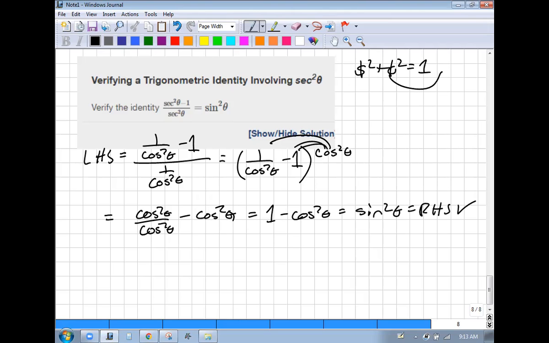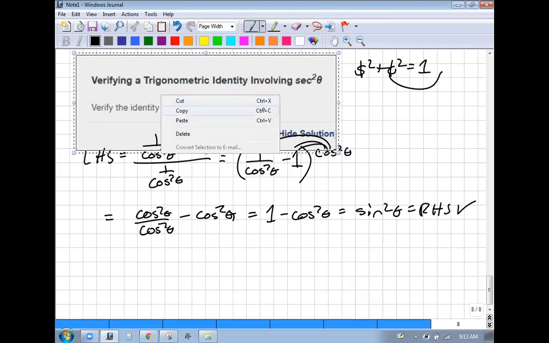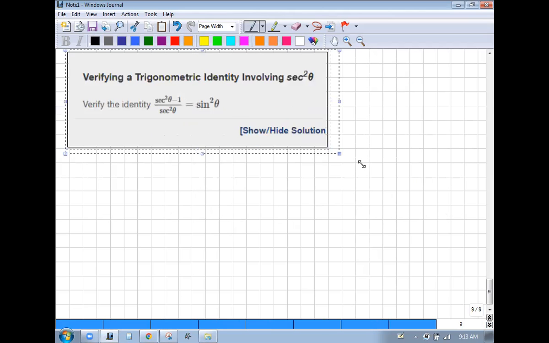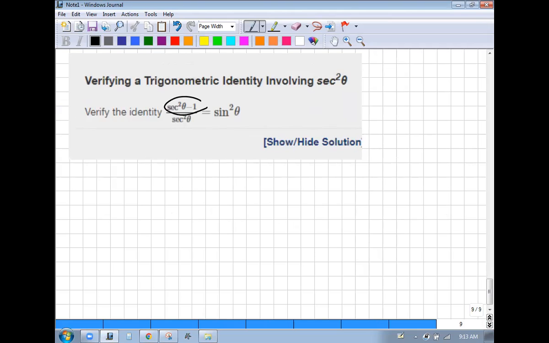So that's one way of doing this. Let's try it a different way. When I see that, instead of going cosine, I might think, oh, that's going to give me fractions over fractions. That's just going to be more complicated. When I see a trig function squared minus 1, I automatically think Pythagorean theorem. But I can never remember the other ones. I know sine squared plus cosine squared equals 1, and I know there are two other Pythagorean identities that have tangents and secants, but I can never remember what they are. So I always do this.